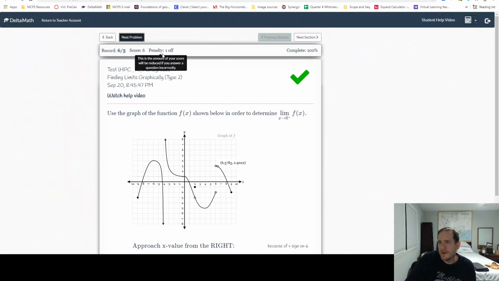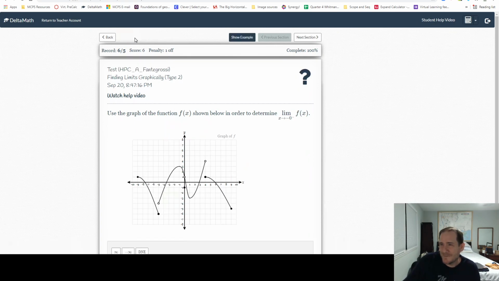Moving on. I can go to next section because when I was recording before, I already did my 5. I believe Ms. Lee set this up to where you have to get 5 right before you can get to the next section. If you get a question wrong, it drops you down by 1. So then you have to fight back, I guess. If you get 1 right, 1 wrong, 1 right, 1 wrong, I think you might get stuck in this endless cycle. But oops, oh well.